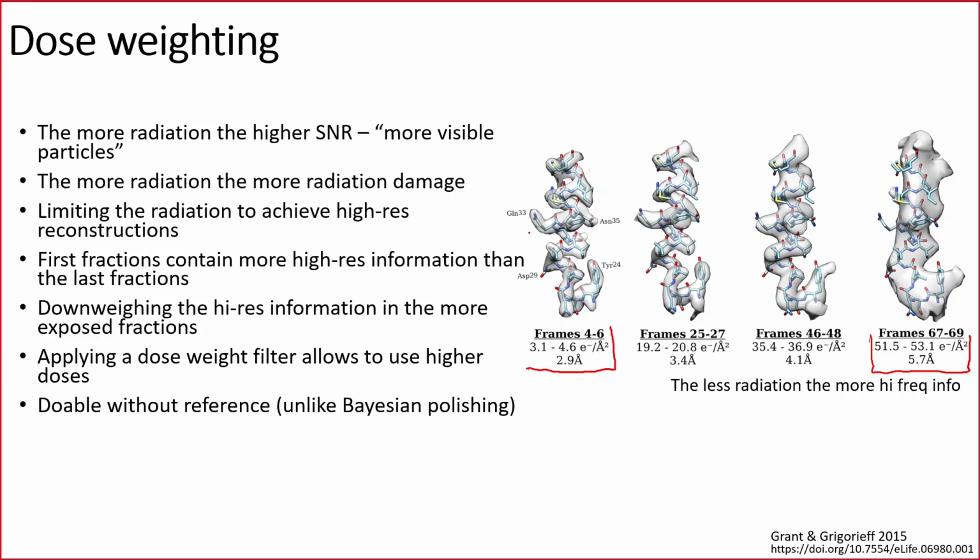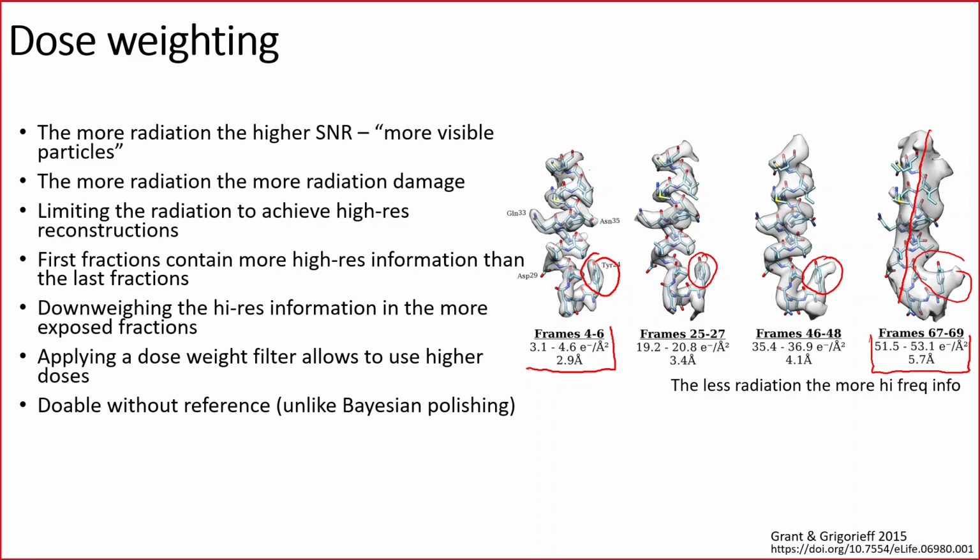What we can see is that the low irradiation is not destroying the high resolution information. So in this reconstruction, we can see very nicely the side chains. The more irradiation there is, the more radiation damage, and these side chains are getting more and more blurry until at a certain point you are not seeing the side chains at all, and the only thing that you can distinguish is that here is a blob of helix.